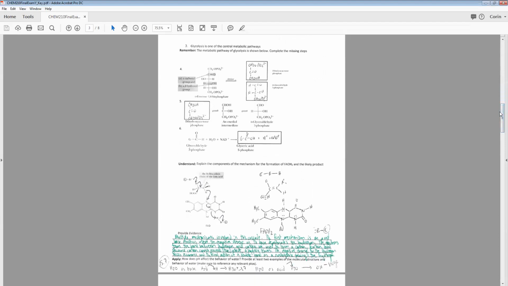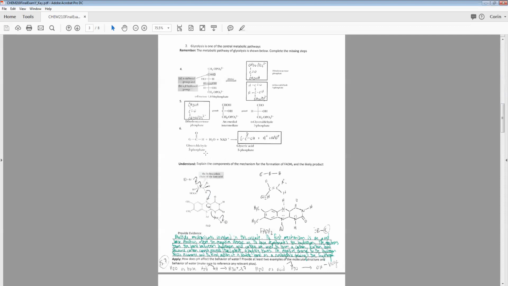Glycolysis is one of the central metabolic pathways. So here's an example of some of the reactions that are found within glycolysis. So here, this is an aldol cleavage where I'm taking my D-fructose 1,6-bisphosphate, and I'm literally cutting it in half to form the dihydroxyacetone phosphate and the glyceraldehyde 3-phosphate. Notice I need to convert that dihydroxyacetone phosphate into the other product, this D-glyceraldehyde phosphate. I do that through a tautomerization. So this is going from the ketone to the double bond to the aldehyde. So this is a tautomerization.